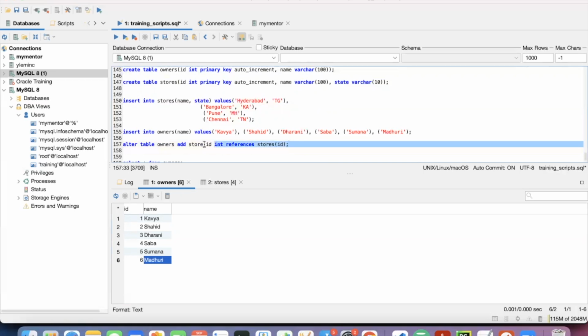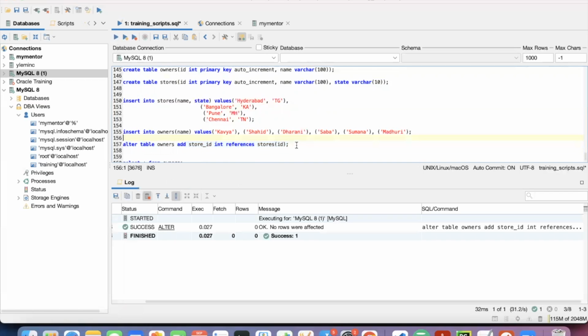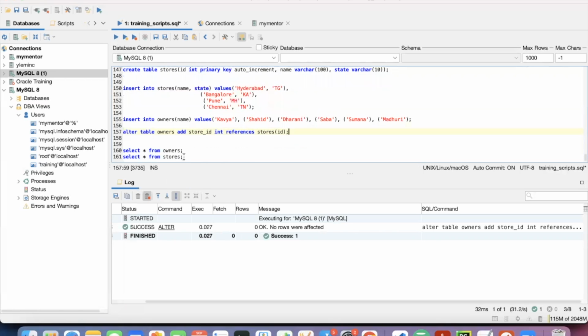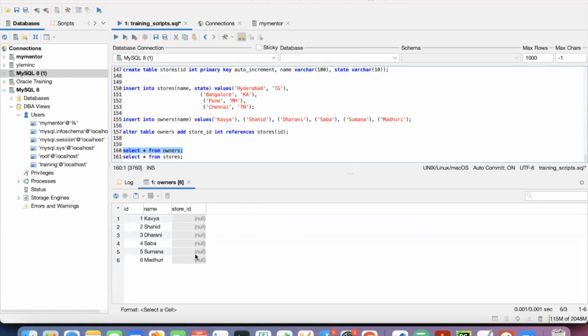So this adds another column, the store ID. Now let's look at the owners table. All the store ID column is empty.